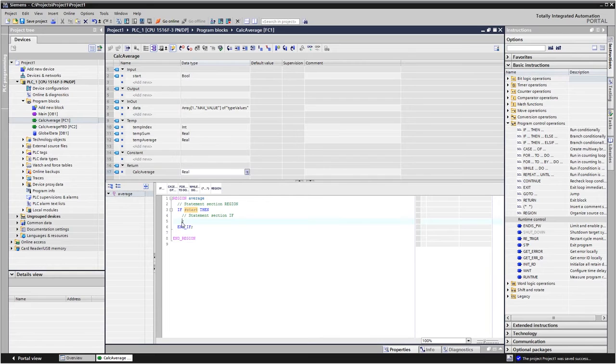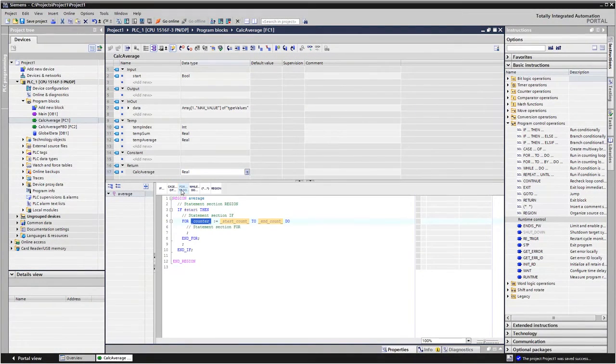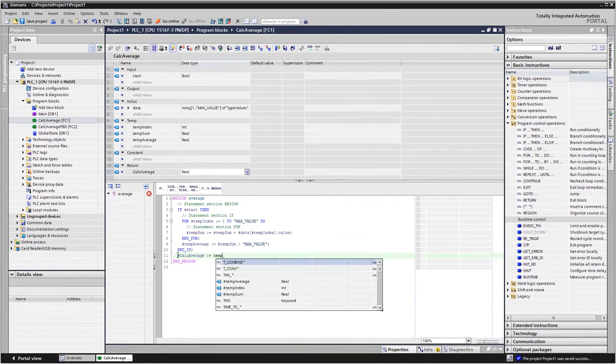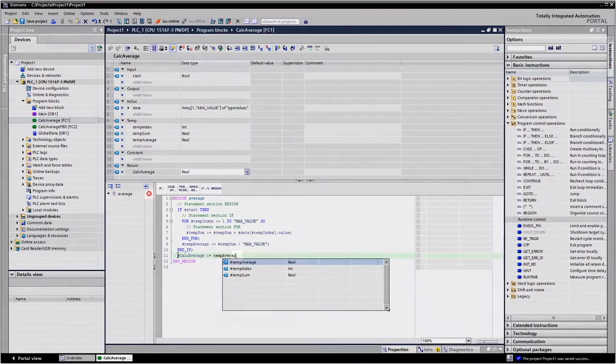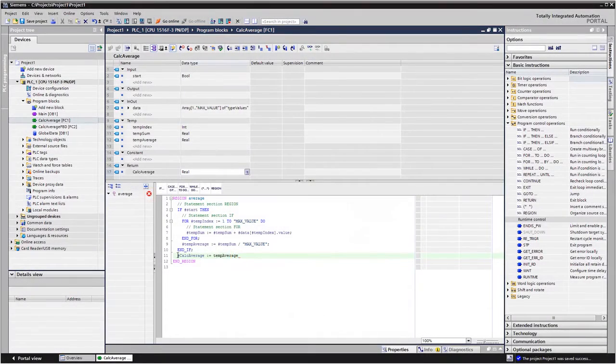In order to calculate the mean value, all the values of the array first have to be added up. It is very easy with a for loop. Finally, you assign the calculated arithmetic mean to the output value. In this, the program editor already tests the syntax during input. Errors are recognized immediately and can be remedied right away.